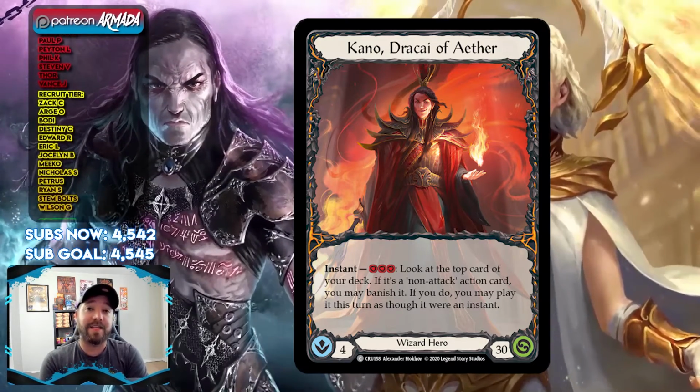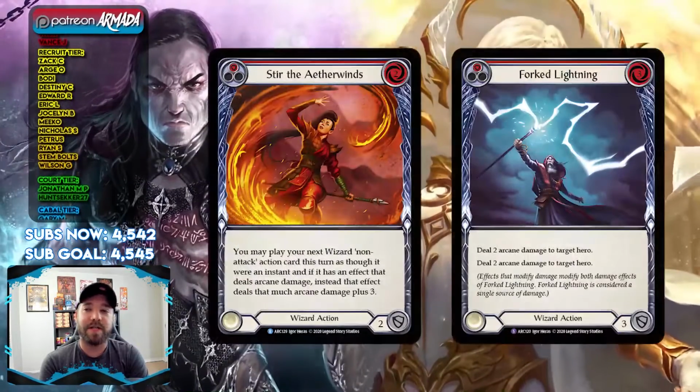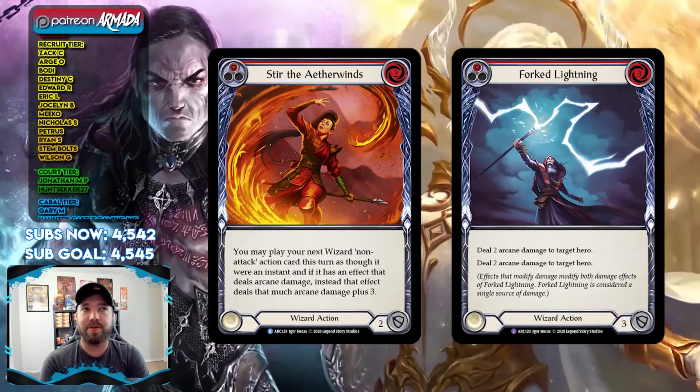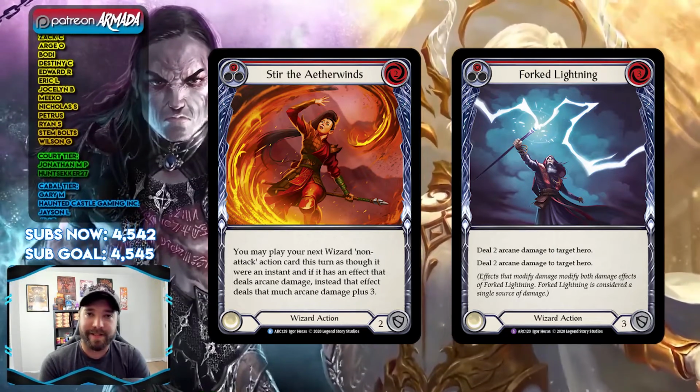Nevertheless, I think in this current format, it's very easily the combo of Stir the Aether into Winds, into another Stir the Aether, into Winds, into Forked Lightning. That's the combo, man.